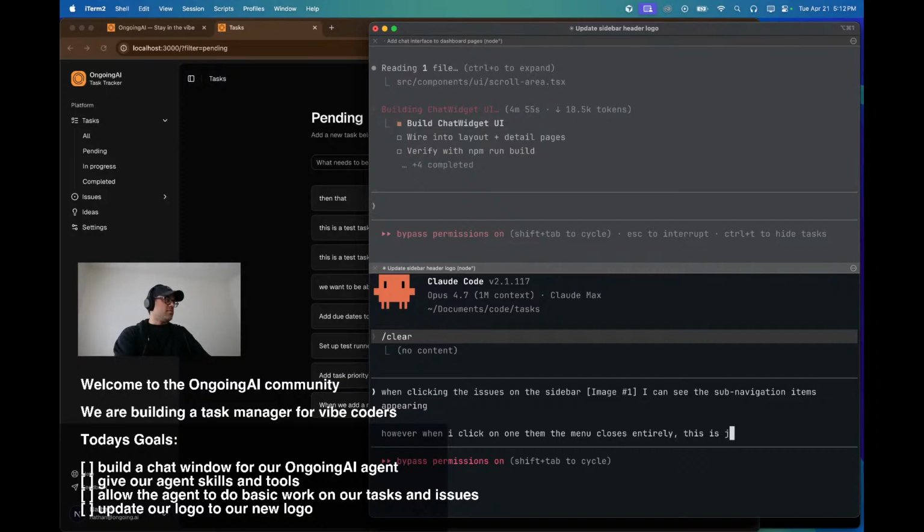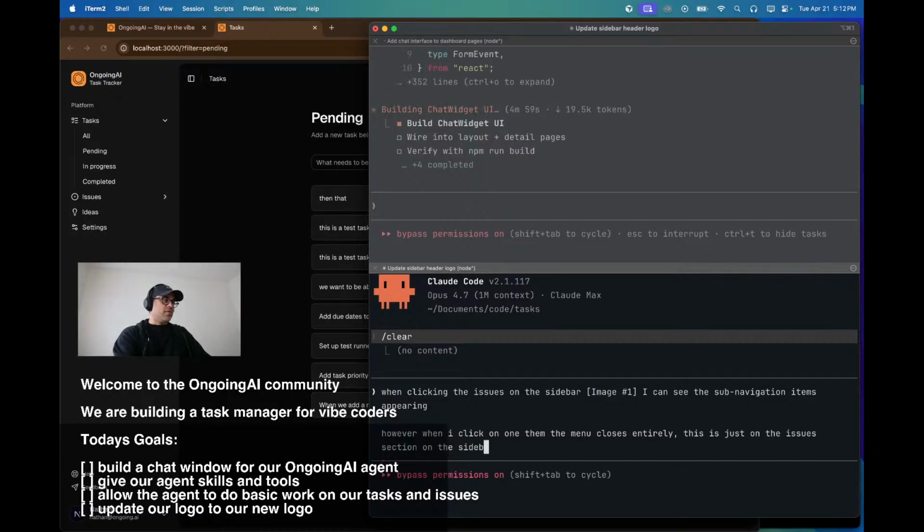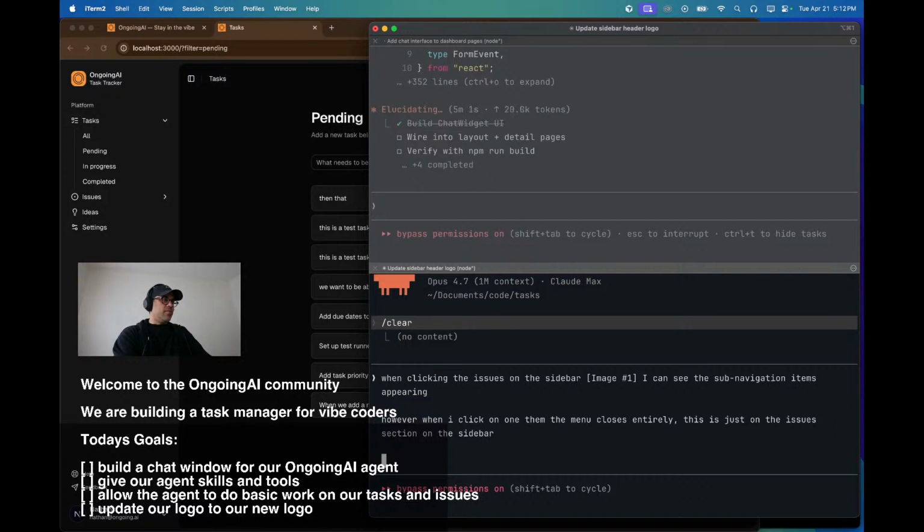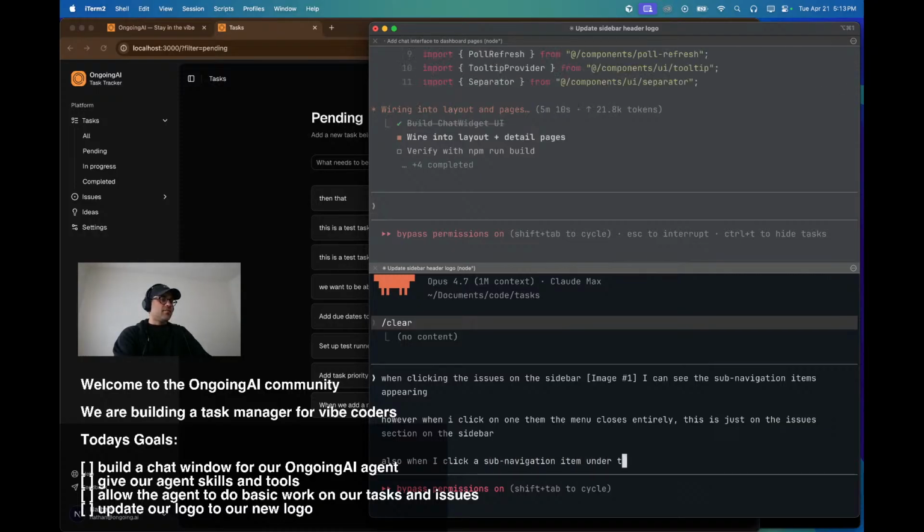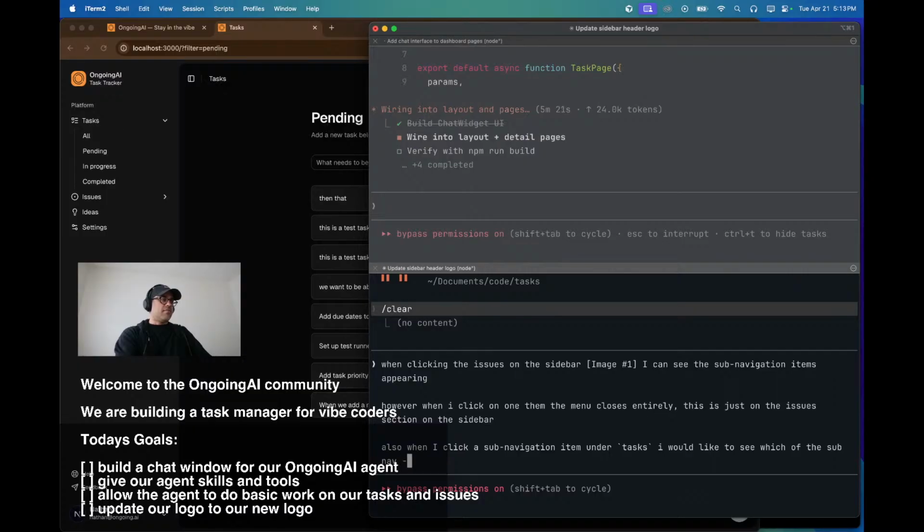This is just on the issues section on the sidebar. Also, when I click on a sub navigation item under tasks, I would like to see which of the sub nav filters I'm currently looking at.